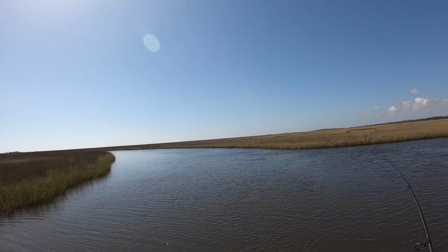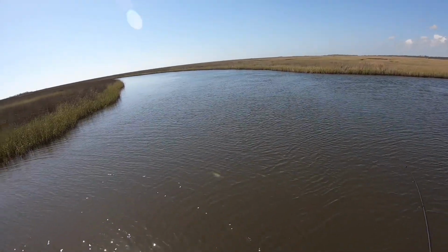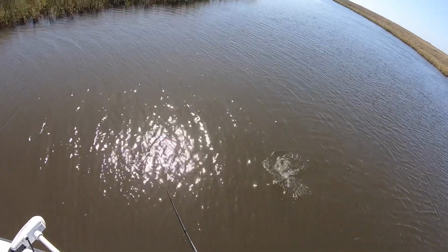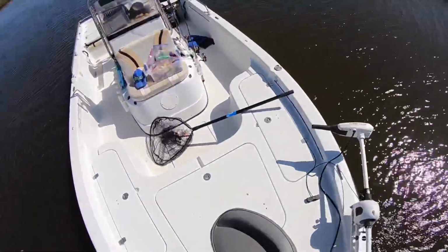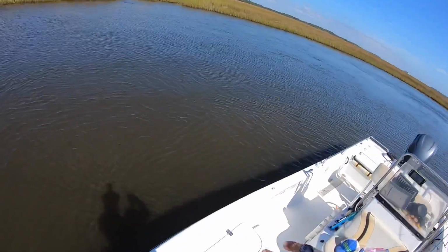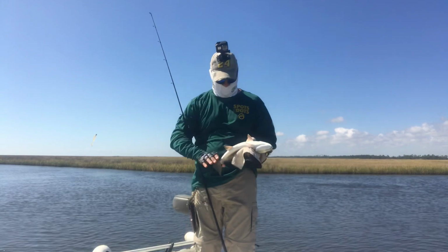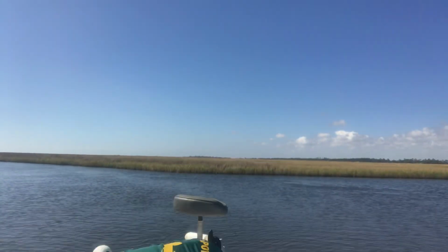Got another fish. Feels like another redfish. Yep. I'll take it, guys. It wouldn't be a keeper. As you've seen, I ain't keeping them anyways. Well, this one might be a keeper. I don't know. He's probably right at 17 or so, but I ain't gonna measure him. I ain't got the time. Get him on out of here and try to catch some more.